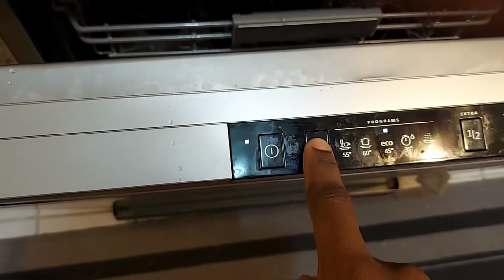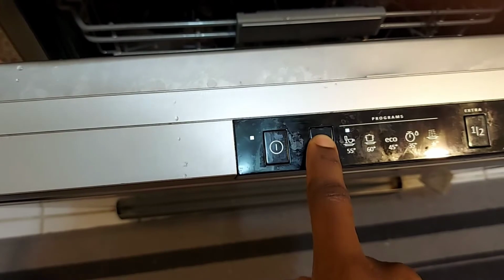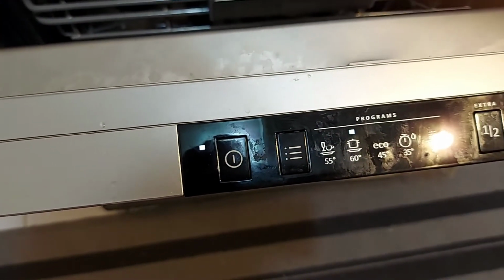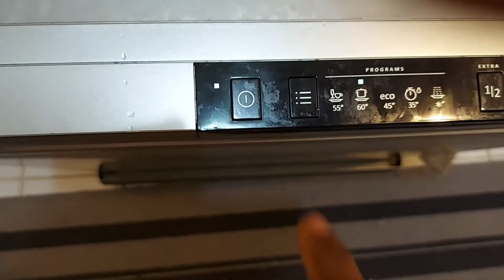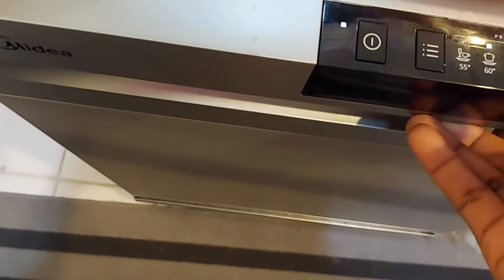I want to put 35 degrees, 45, 60. I'll go with 60 degrees, because I have some cookware under there. So I'll use this one. That's all. Start.